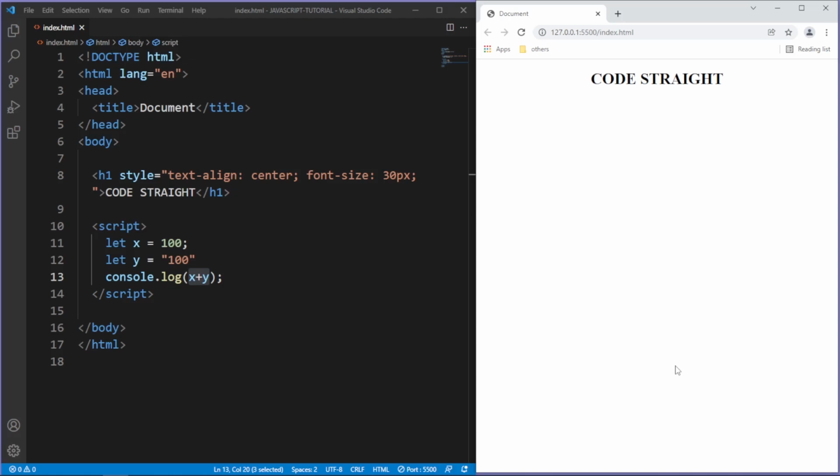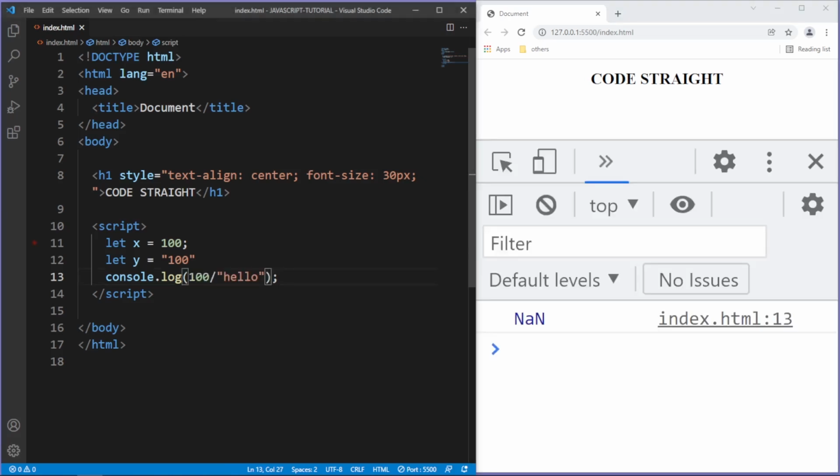Let's reload and let's come in here and type, say, 100 divided by a string, it's safe, and we got NaN, which stands for not a number. Whereas if a string includes a number, say 25, hit save, it works. But it will not work in case of addition.